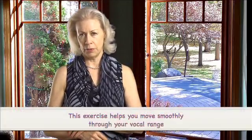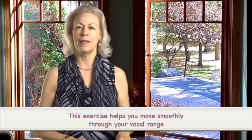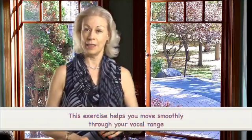Last time, in the last episode, we did the descending octave on sing, using that NG to help smooth out the voice. There were two of you who wrote to me and said that they found that full octave on sing too difficult for them. I remember at the end of the episode, I did say that I would do the five-note descending sing as well. I'm going to do that now and then move on to today's exercise.